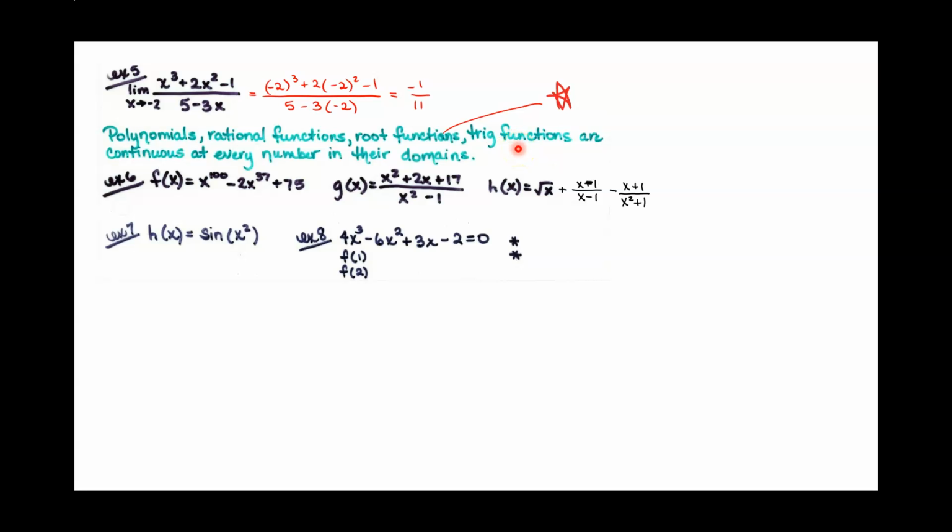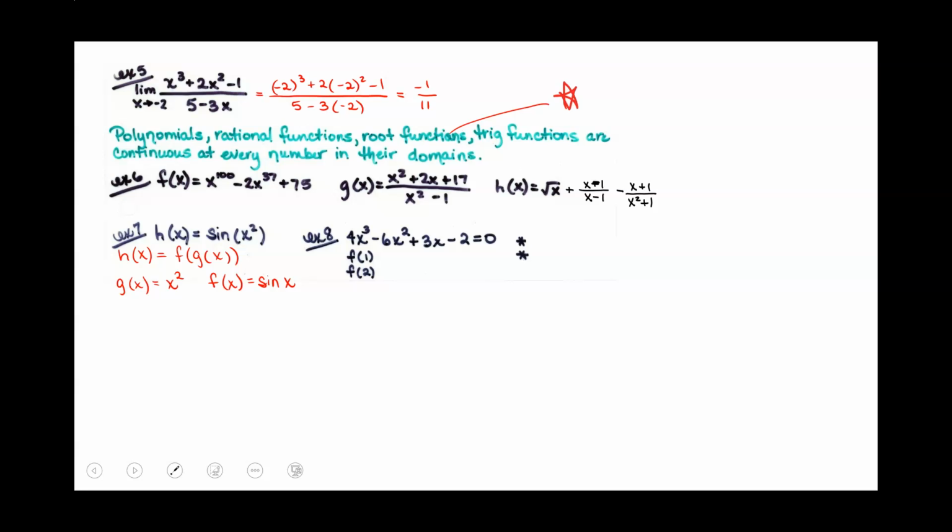All right, then they also add in another piece here, and that is trig functions. Think about the sine curve. The sine curve has a domain of all real numbers, so it would be continuous for all real numbers. The tangent curve, however, has places where it's undefined and has vertical asymptotes, right? So it's not continuous at those values. You'd have to pick up your pencil when drawing that. So it makes sense then that trig functions are also going to be continuous at the values in their domain.